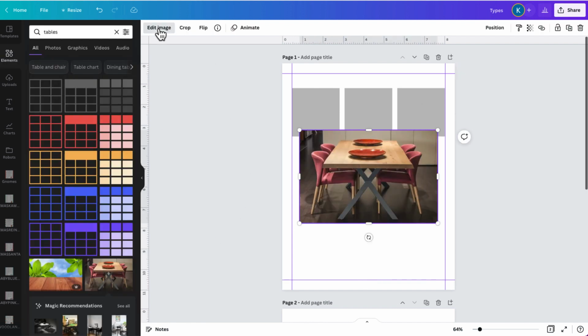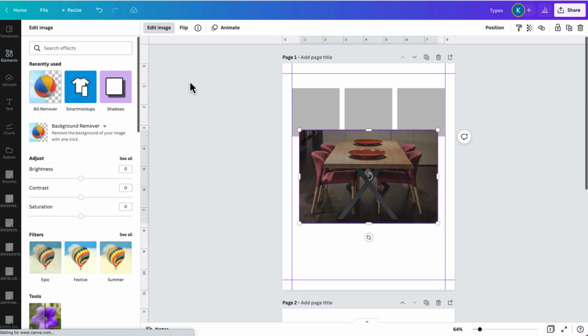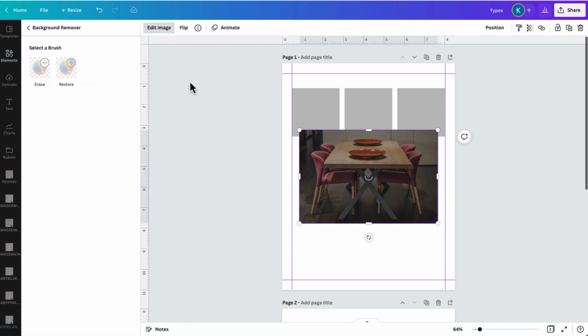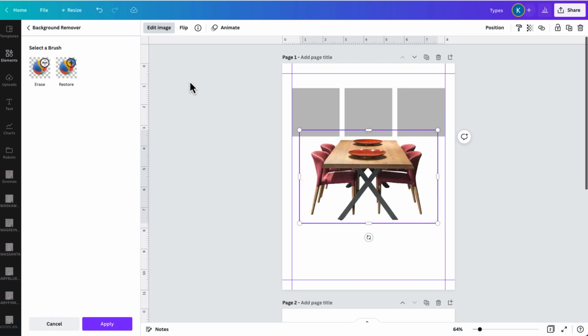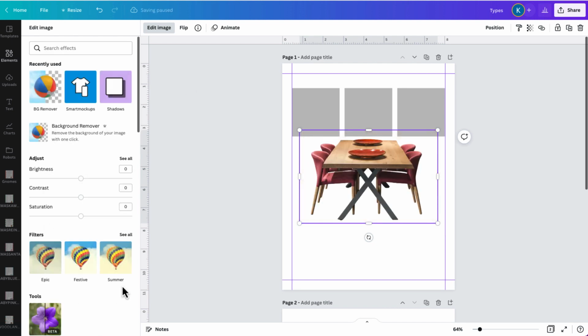You can also grab an image and then edit the image, and you can also remove the background, especially again if you have got the paid pro account. Now you can avoid this if you don't want to get the pro account. You can actually take your images and go to different places like Photopea and then remove your background from there. But again, this just makes it easier to be working in all one program.